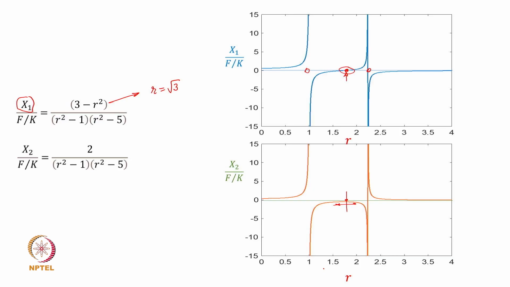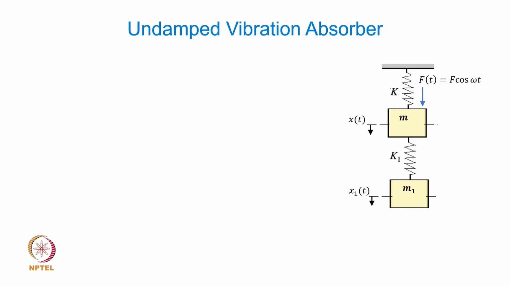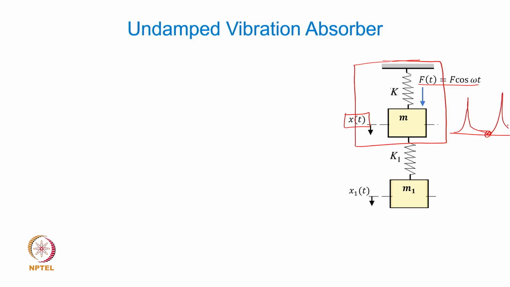So this particular feature is now exploited for the design of vibration absorber, and that is precisely the point of discussion today. So what we are going to look at is a system, a vibratory system, which I will call a primary system or a main vibratory system, having its mass m and stiffness k, subjected to external forcing function. We assume a harmonic excitation to this parent mass, and we have seen that this response x of t would have of course two resonances, but then it would have 0 amplitude somewhere there and another resonance slightly on the right side.